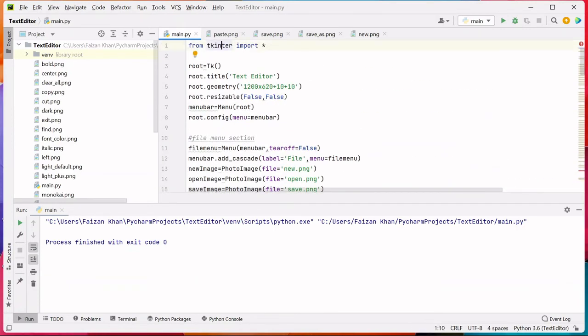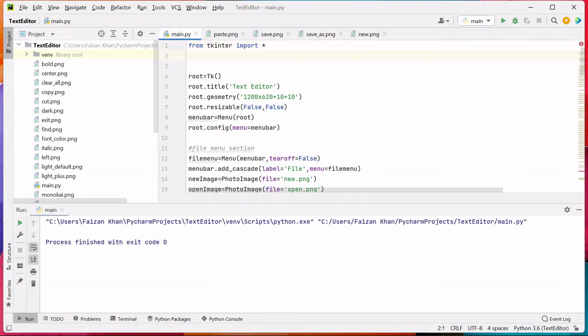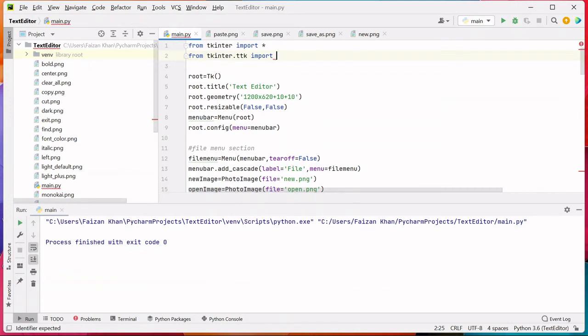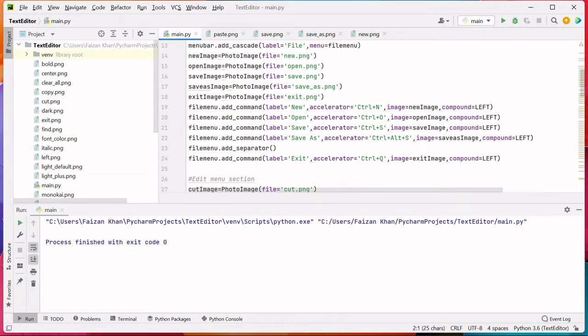It's present inside one of the additional modules of Tkinter, which is ttk. So we have to use from tkinter.ttk import *. Inside this ttk we have that combo box, so that's why we are importing it.